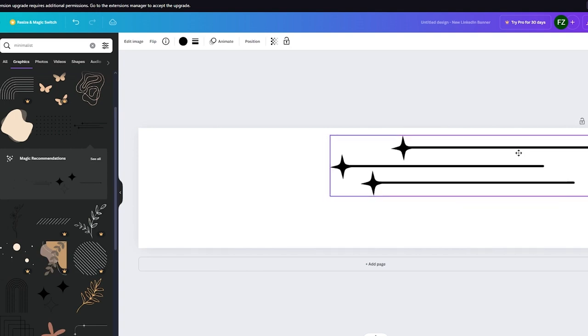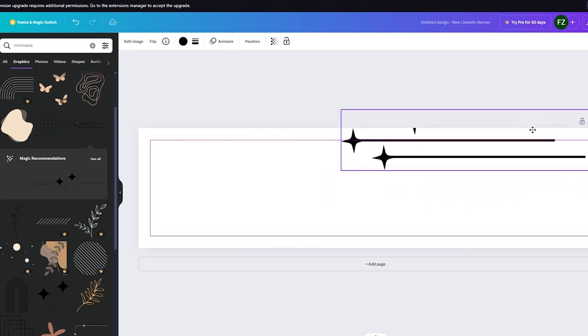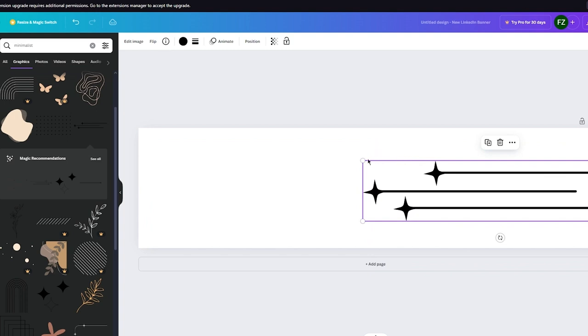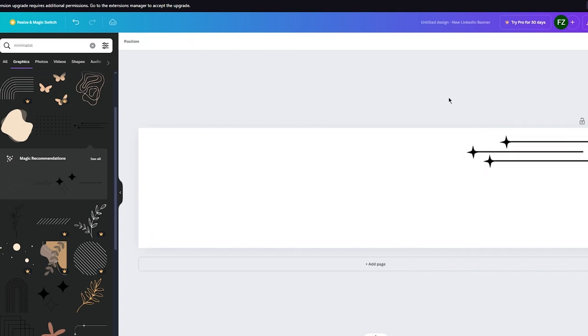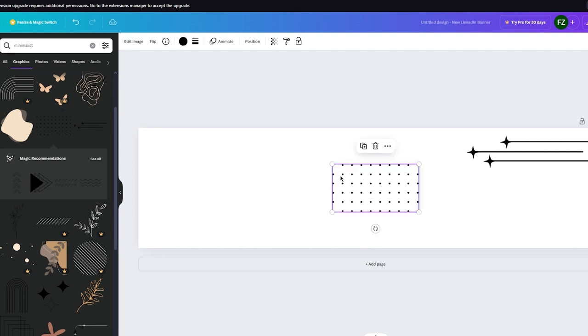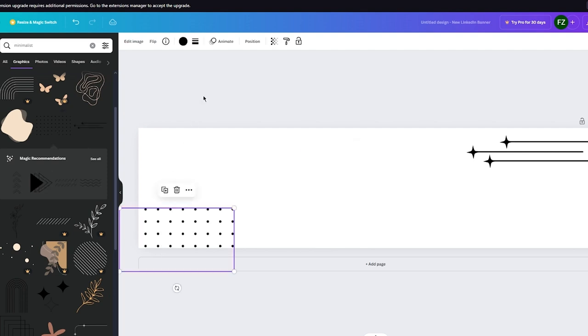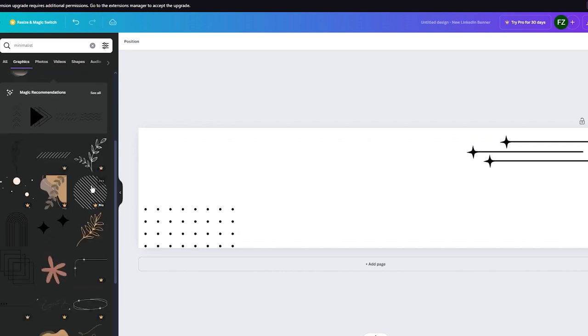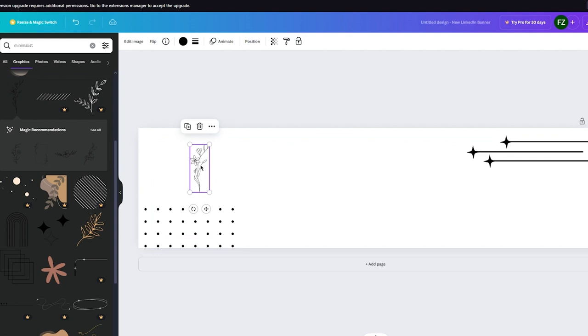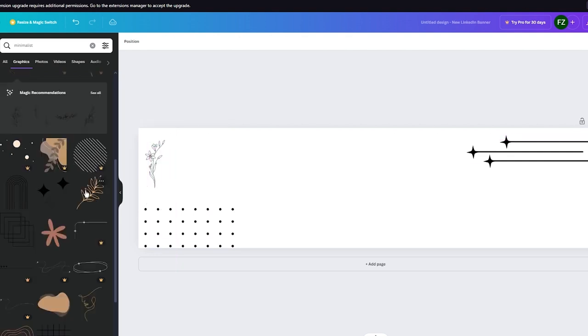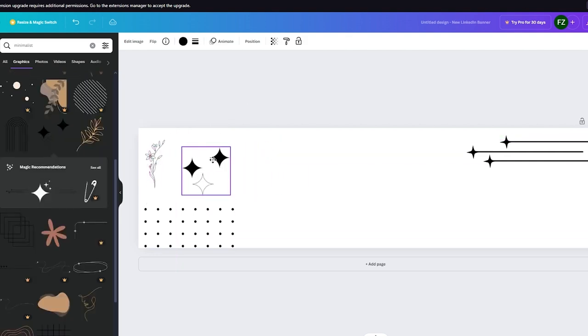So let's say I'm going to add these in this section. Okay, I'm going to keep it right about here. And once we keep this here, like this, you can add more things. So we have this. Okay, you're going to add this over there. Then you can go with the more designs that you think will work best. So I'm going to add that here. Accordingly, I'm going to add some stars right beyond it, like that.